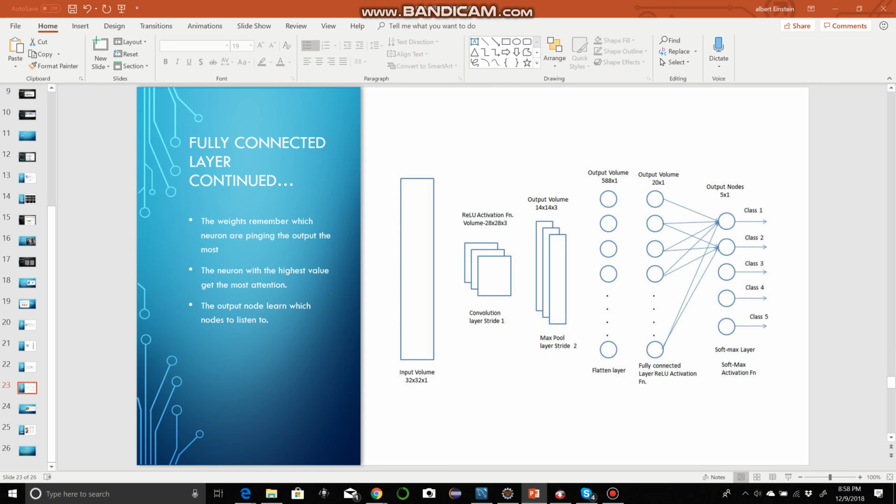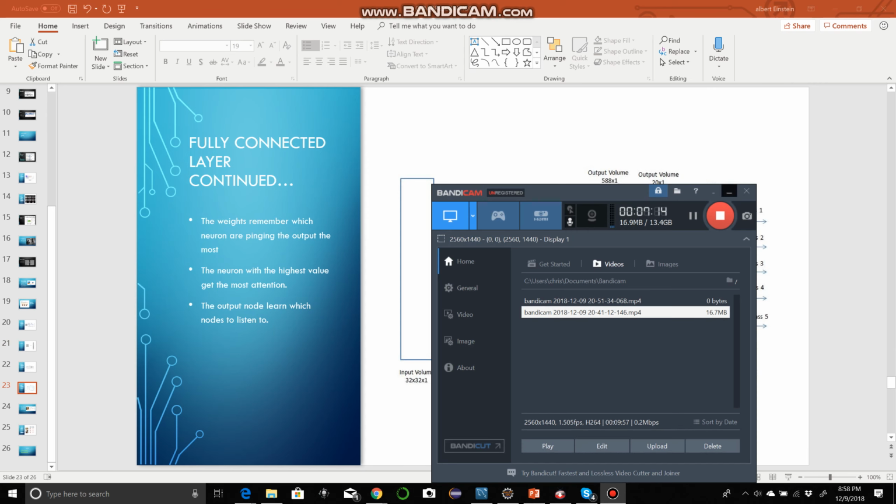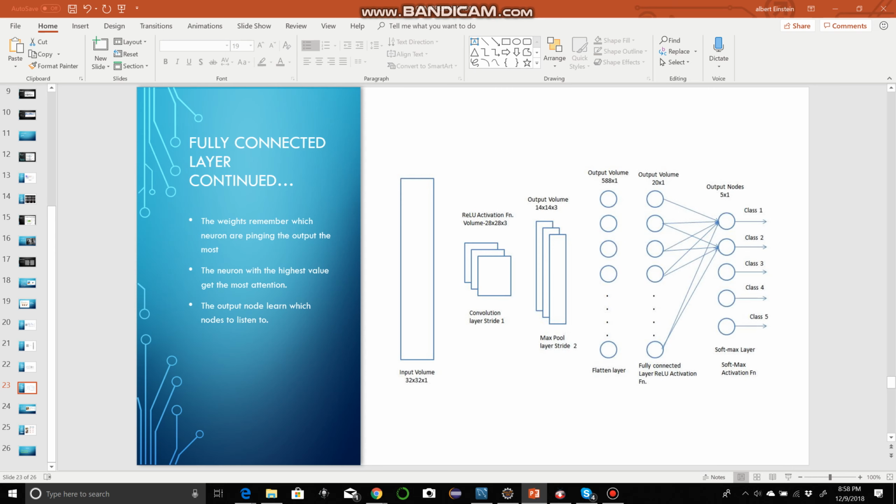So when it comes to our softmax function, this helps us classify the image into what we want to classify it as. For example, this right here is a softmax layer, or a softmax function. Class 1, class 2, class 3 are just generic names. This could be a bus, a car, a human, a butterfly. Who knows what it is? Depending on how strong the connection is to the last hidden layers, the neuron output layer in the softmax will listen to those neurons more. It looks like all these neurons are pinging these two and leaving these alone, so it's probably not going to bother with these. These have the strongest connections, so class 1 and class 2 are going to be activated the most.